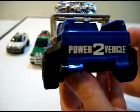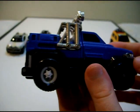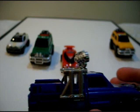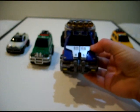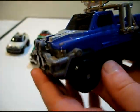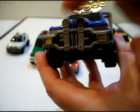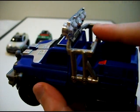Not unlike some of the stuff you would see on the streets today, which is something kind of interesting about the Turbo Zords. Not that they're trying to imitate the Transformers trademark brand name, but they just kind of blend in. Like I said, with the exception of the Red Lightning, you'd be hard-pressed to try to spot these in a crowd of cars and trucks. I mean, who hasn't seen, not necessarily in this color, the huge front fender with a bunch of outrageous light emplacements? I blanked on what this is called.